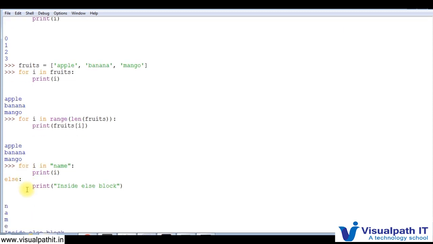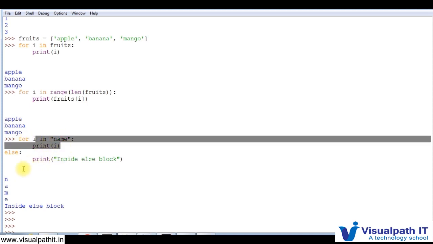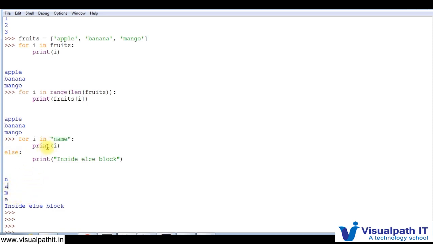You can see here for i in name, we should get N new line, A new line, M new line, E, and after that else is executed.